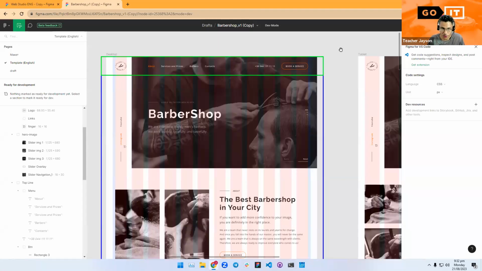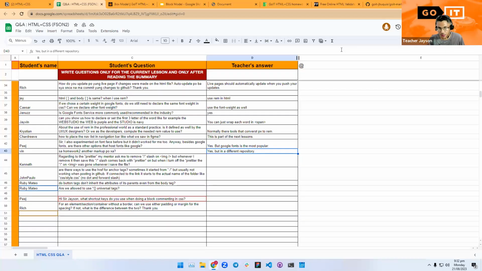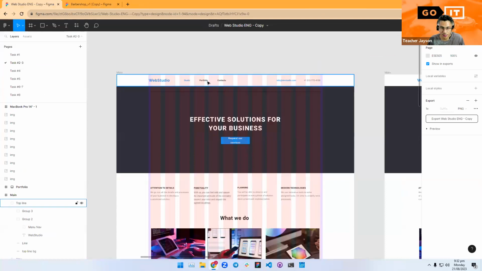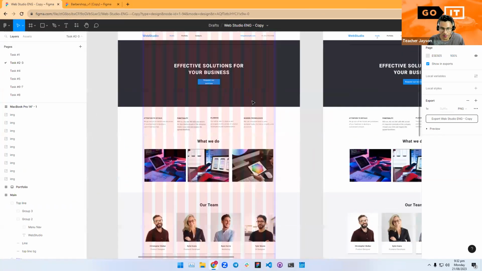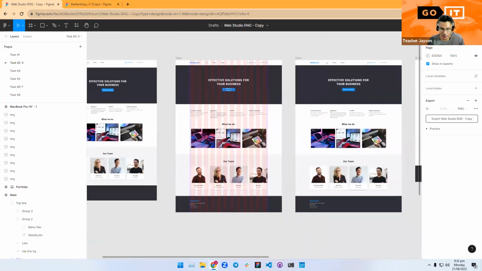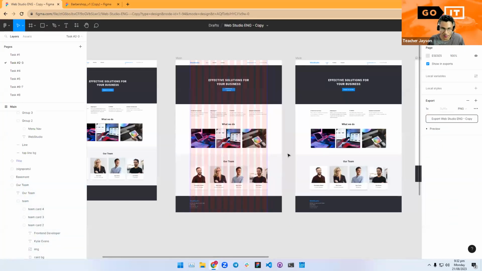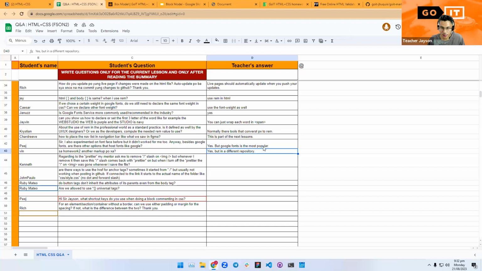For each of the homeworks, there's a set of specific criteria that you have to implement. So you don't have to implement the whole design for each of the homework. There are only certain criteria for each of them, and that's the only stuff that you need to do.